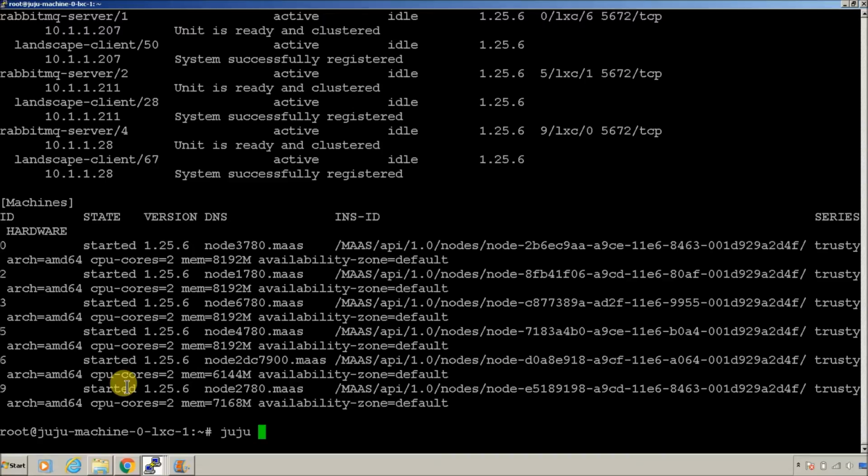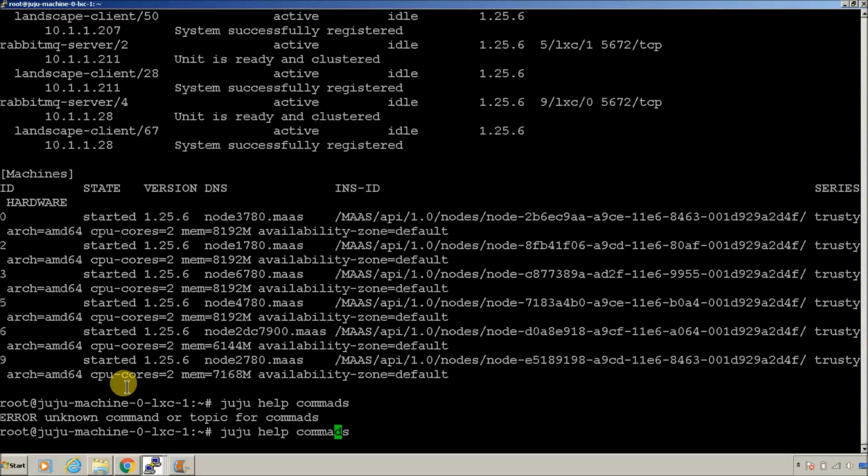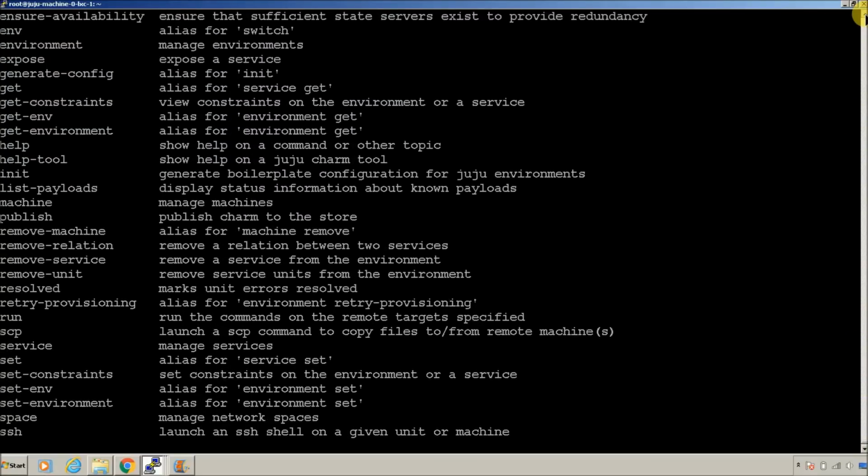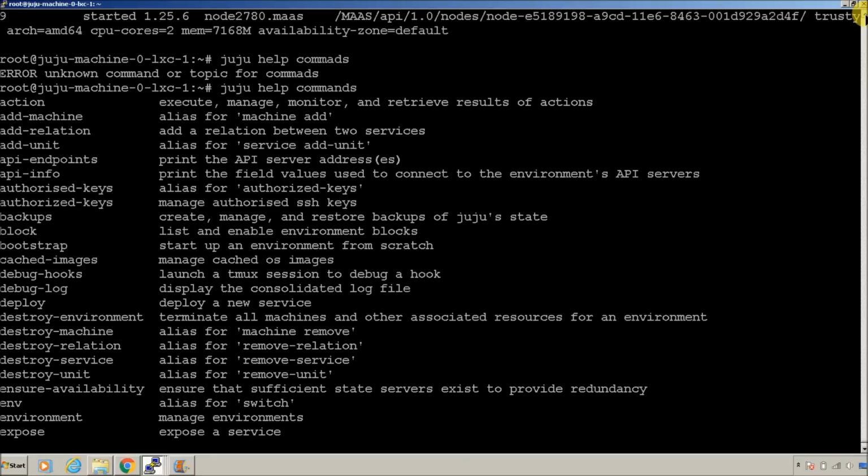So let's look at adding the machine. Again, I want to show you the help is very useful. So we're going to add machine, but we're going to add it by name so it doesn't just grab any old machine.